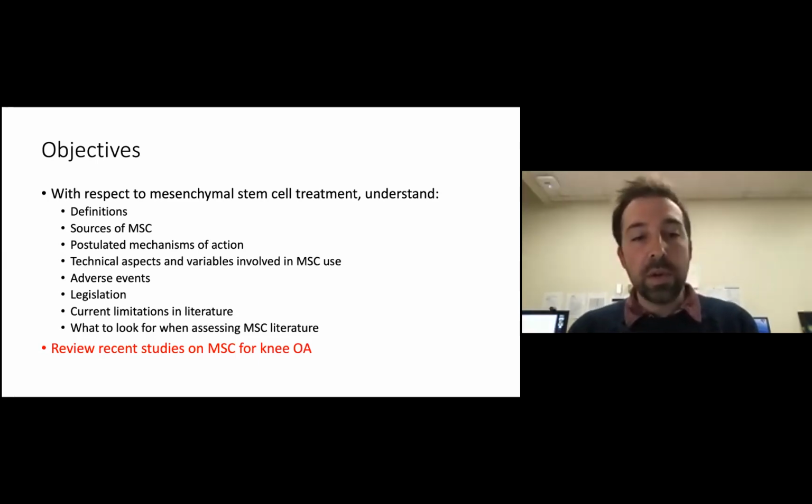The objectives for today were really to review. Last time we went over a whole lot of definitions. We explained what the sources of stem cells are in MSK therapy. We briefly touched on how we think these might work, and that unfortunately putting these stem cells into a knee and having them miraculously turn into cartilage cells is maybe not as realistic as once we postulated, and that there's maybe other ways that we're getting there. We looked at how we harvest these cells, some of the adverse events. We took a long time, or at least to understand where we are today. So hopefully now we can attack these articles with a better background.